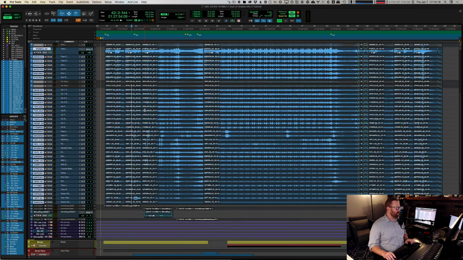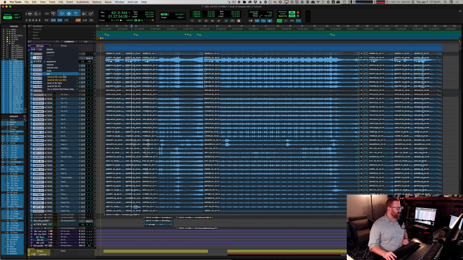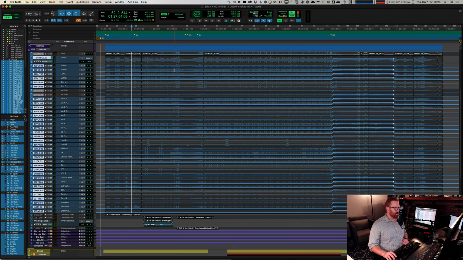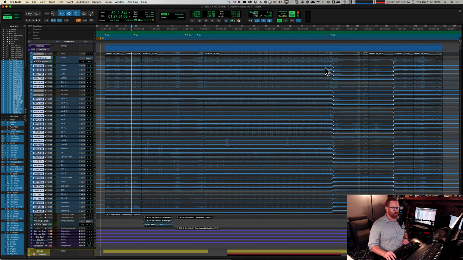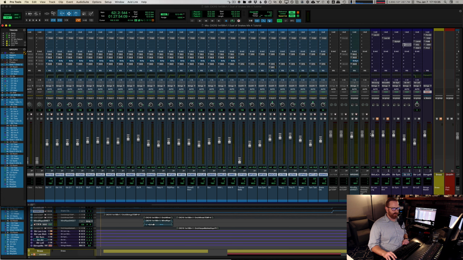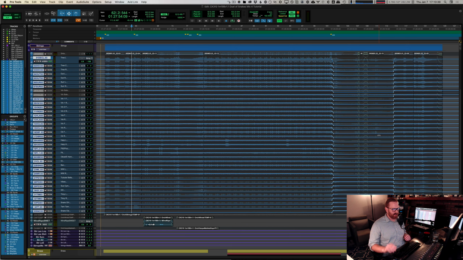I did automate them. I remember that from this cue. So if I look here, you can see the level brings up the long reverb just for this long section here. And for most of the cue, since it's all very short stuff, I'm using short. But it alternates between them, and I do that with the sends. Some people do that by mixing the returns up and down. I like to do it with the sends. Kind of depends on the way that you want to do it.